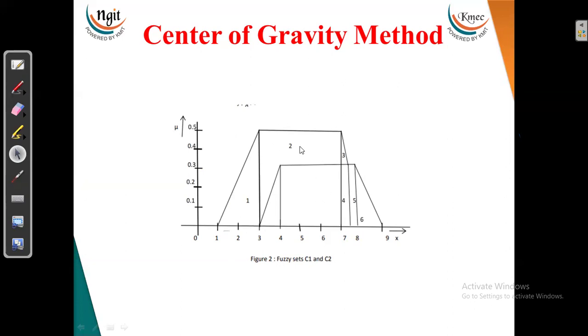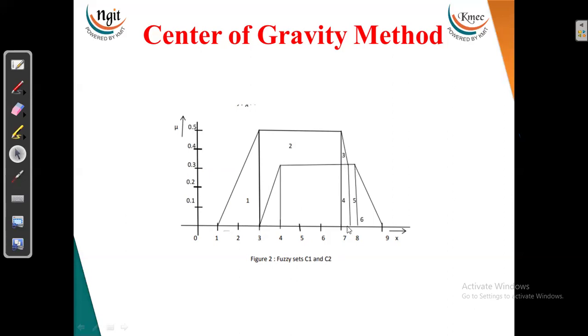Why am I not covering this? Because in 2 it is already covered. So this is not covered. So 3, 4, 5, 6. Please, I'm repeating once again. Now 1 is there. So this is a triangle. I'll apply the formula for that particular triangle and calculate. Then the square or rectangle according to that. I don't put here this particular triangle because this area is already covered by 2. Done. Then I'm taking this small part which is not covered earlier.